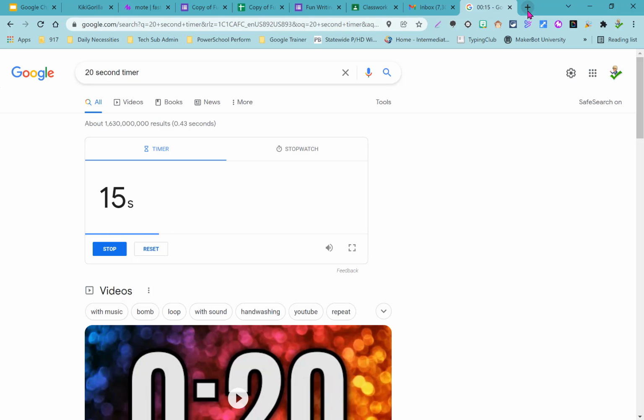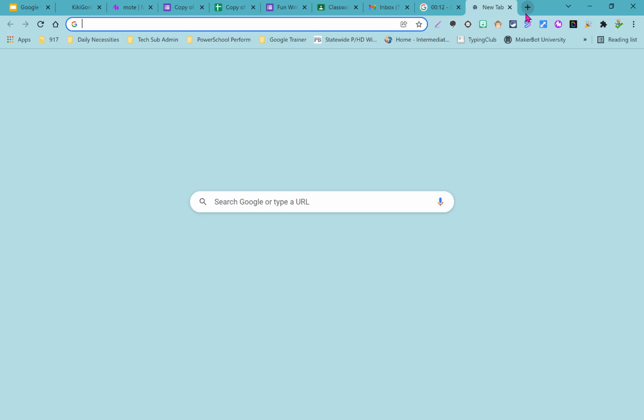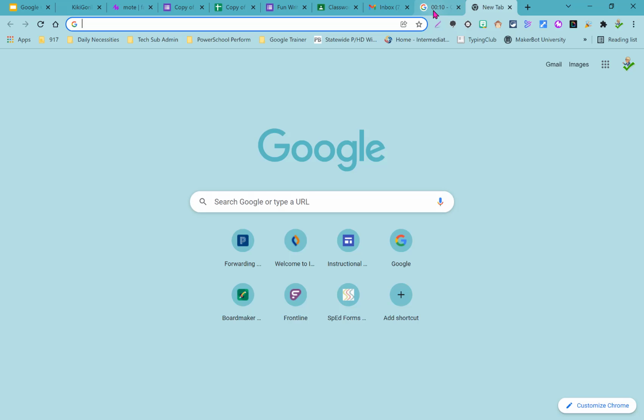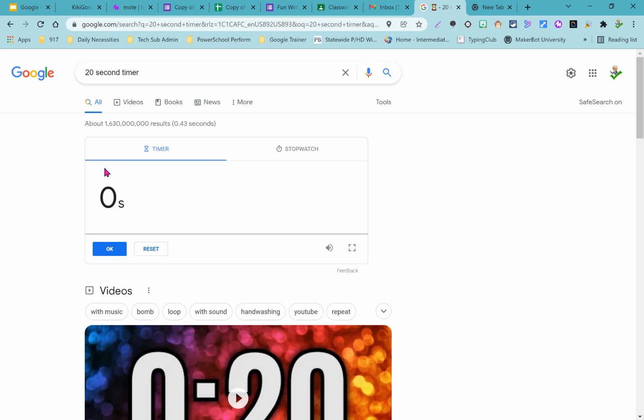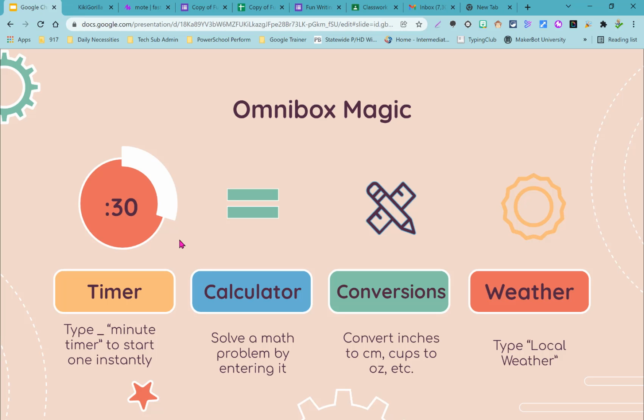You can leave this page and do whatever else you're going to do on your computer, and that timer is just going to keep running. Then you'll hear it go off in a couple seconds, and you just have to go back and hit OK to end it. Now, the other thing you can do in that Omnibox is use it as a calculator.